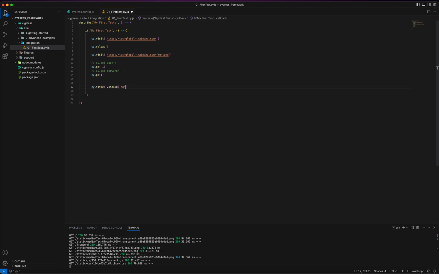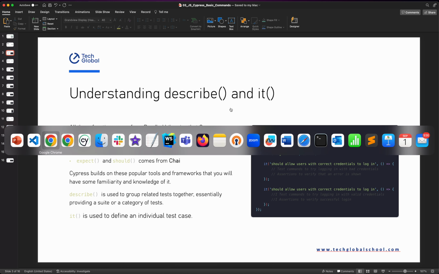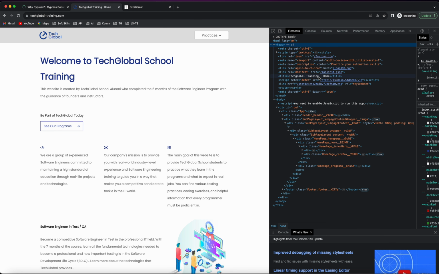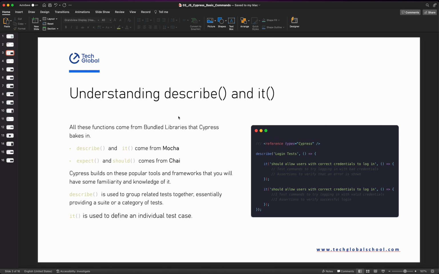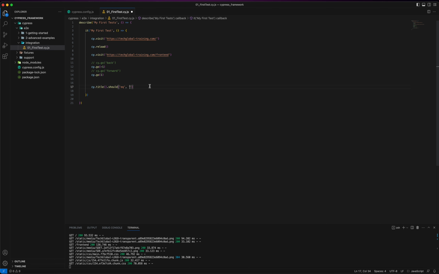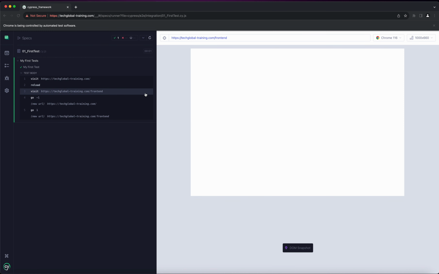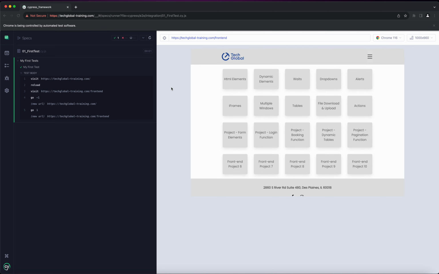So we are saying that this title should be equal to the title of our web page. If you go back to our web page, we can just copy the title of our web page and paste it inside our test automation.